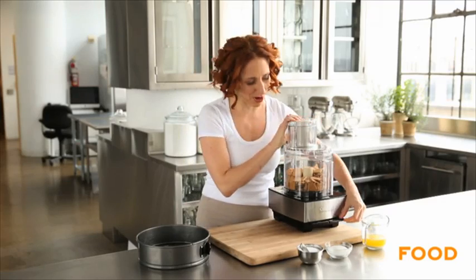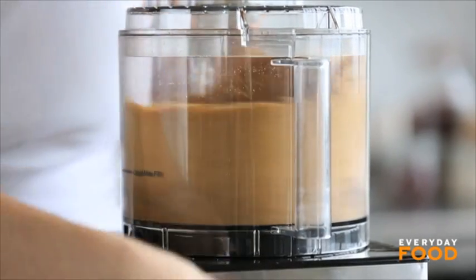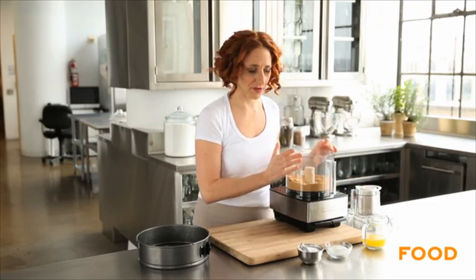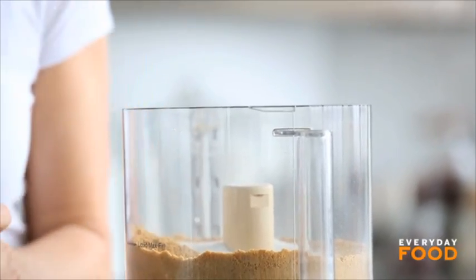You need 12 graham crackers. Grind them up until they're very fine crumbs. You need about 1.5 cups of crumbs. To the 1.5 cups of crumbs, add a 1/4 cup of granulated sugar, 1/4 teaspoon of course salt, and 5 tablespoons of melted unsalted butter.